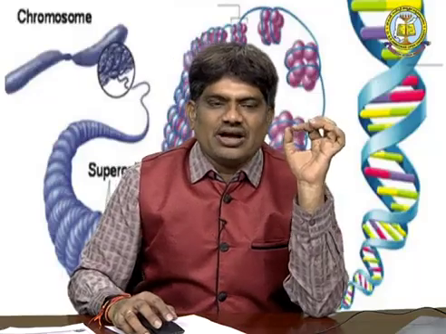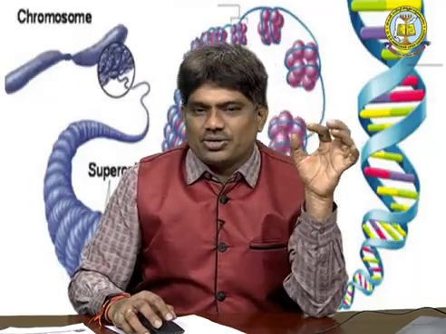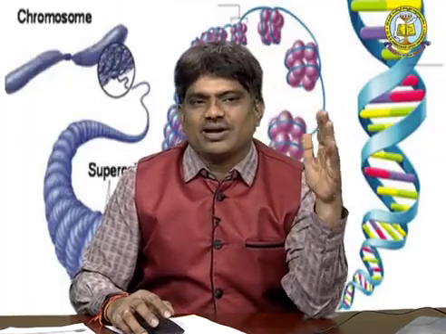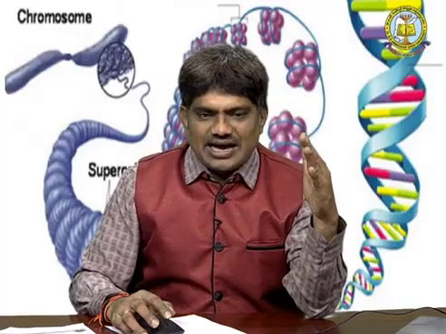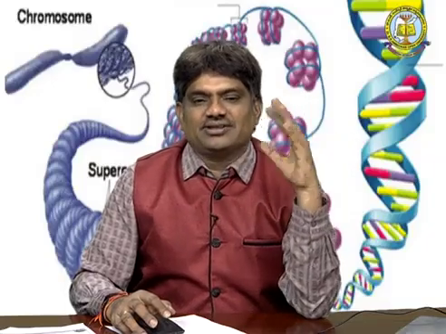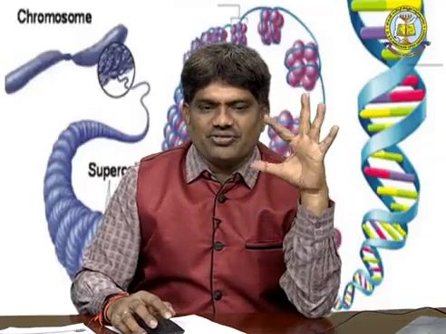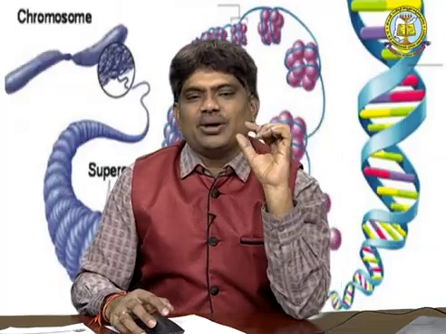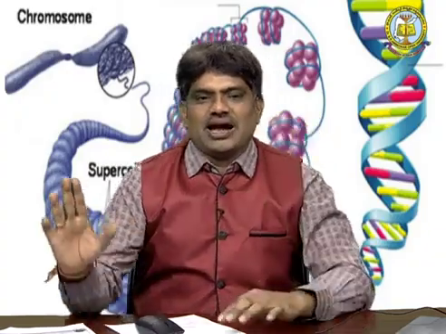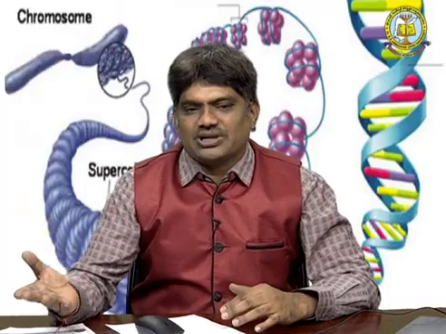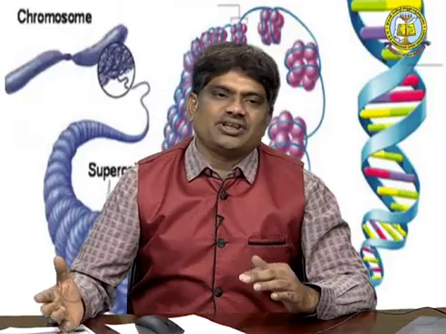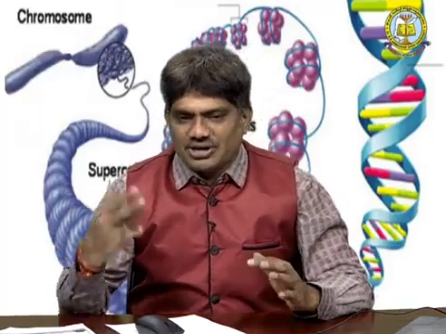In the chromosome we have the very important types of chromosome. They ask questions on the structure of the chromosome: chromatid, chromomere, chromonemata, satellites, centromere, secondary constriction, telomere. These are all the parts of the chromosome, the very important structure. The chemical composition and physical structure of the chromosome are also very important. And there are special types of chromosome, three of them: polytene chromosome, lampbrush chromosome and B chromosome. These three are very important from the examination point of view.